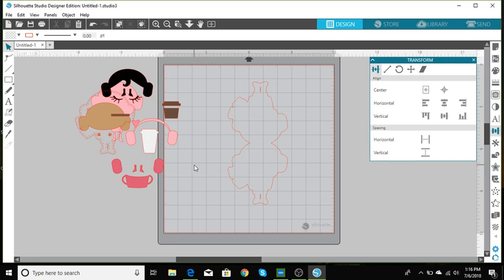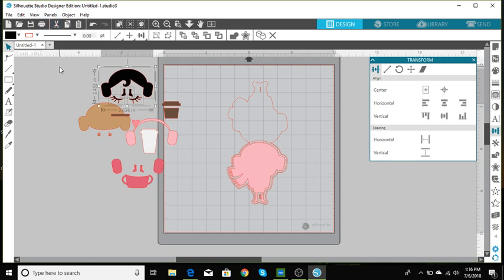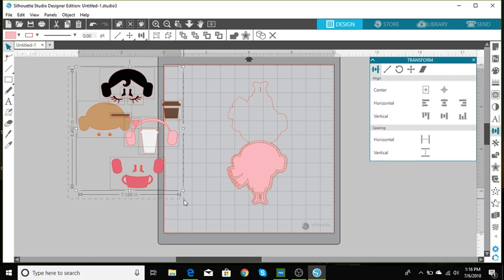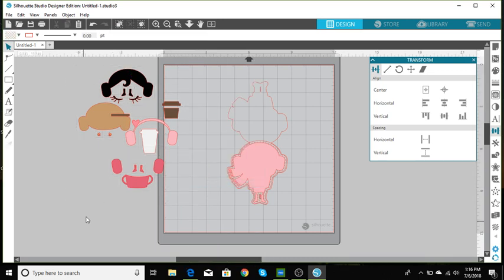Okay, let's go ahead and finish up here. So this would be your top layer of your card here. And I'm going to put her together so you can see how she looks. You would move this layer next. And now you're going to build her up on top of there. So let's ungroup everything. Actually, let me just select all of this, put a box around everything, and then I can just click ungroup so I don't have to do it all individually.